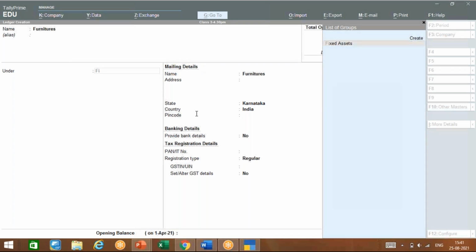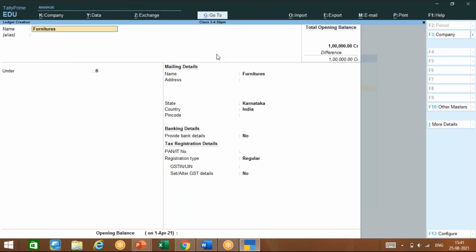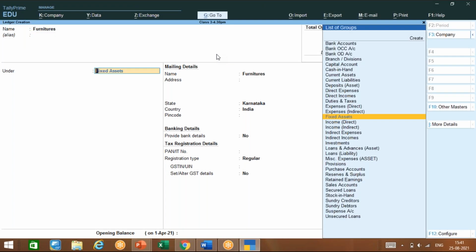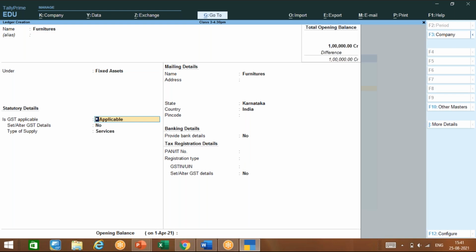It's okay if you're not getting the registration type, you don't have to worry. I will also show you how you can add the other features for them. Just press F, fixed asset. Statutory details, do not take it, keep it not applicable.